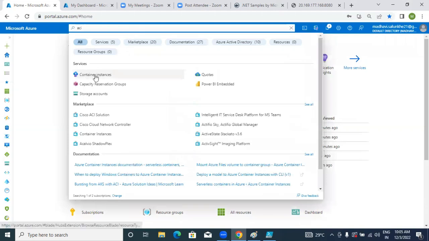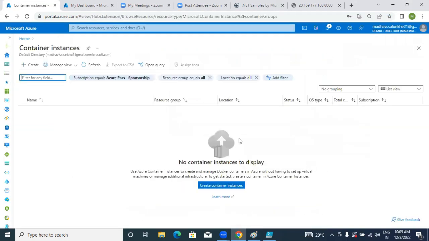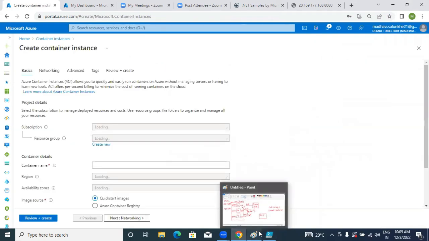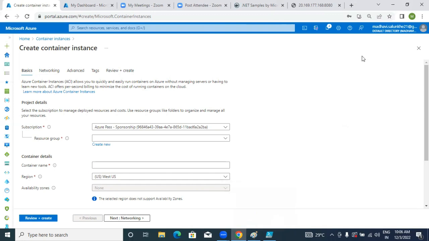One question which I missed, Madhavi: as you said, we can restrict a container to a particular space like 1 GB. So in case we have 3 containers and one of the containers needs more space, how do we go ahead? You cannot increase or decrease the size of it. Okay. Your question is correct, and this is a concern with containers.